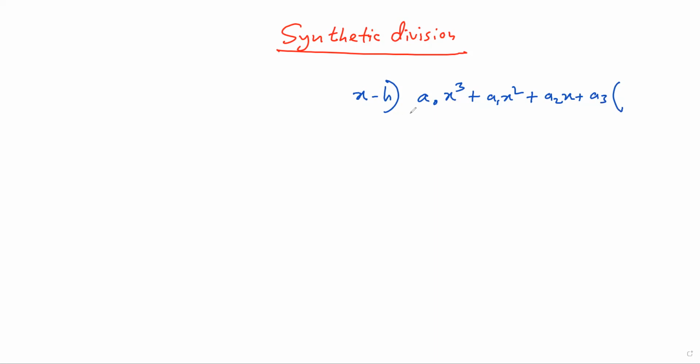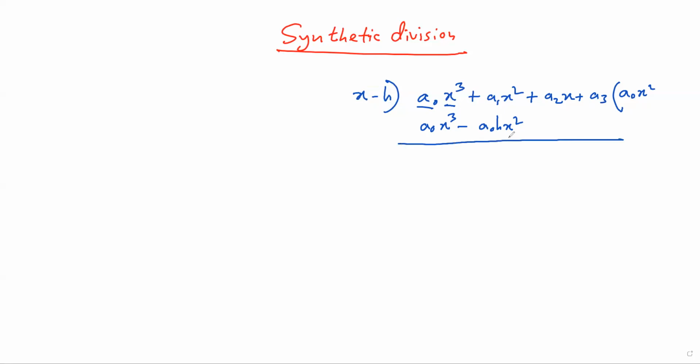This was the idea. First of all, we need to match this x cubed and a0 so that we can eliminate a0 x cubed. So in the quotient side, we have to write a0 x squared. That's going to produce a0 x cubed as desired. But we are going to have minus a0 h x squared. That is, we are just multiplying x minus h with a0 x squared. That's all.